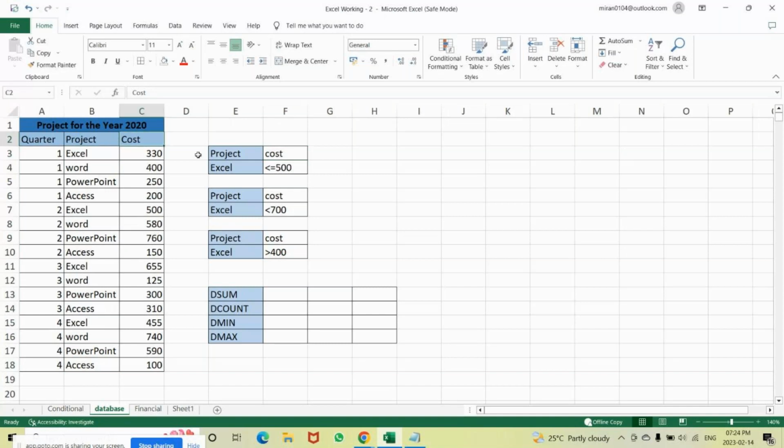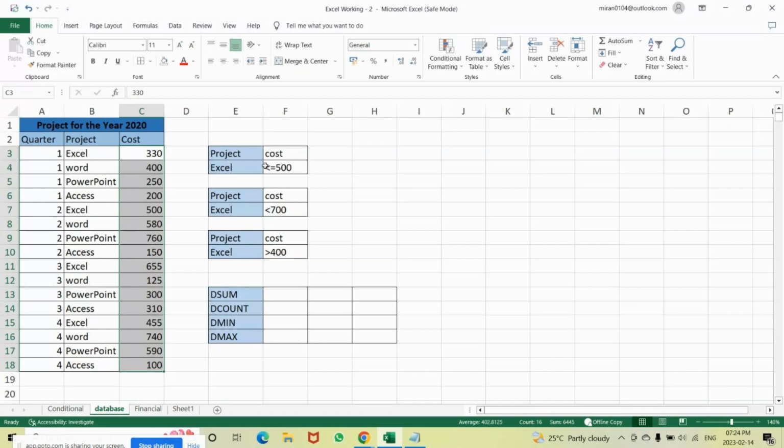From this list of cost, I want less than 500. In a previous problem, we just directly selected and made a total. We directly selected and we had a count. But this time, we also need a total, also need a count. But additionally, one more thing I have: greater than, lesser than, equals to. Like this, we have a condition.